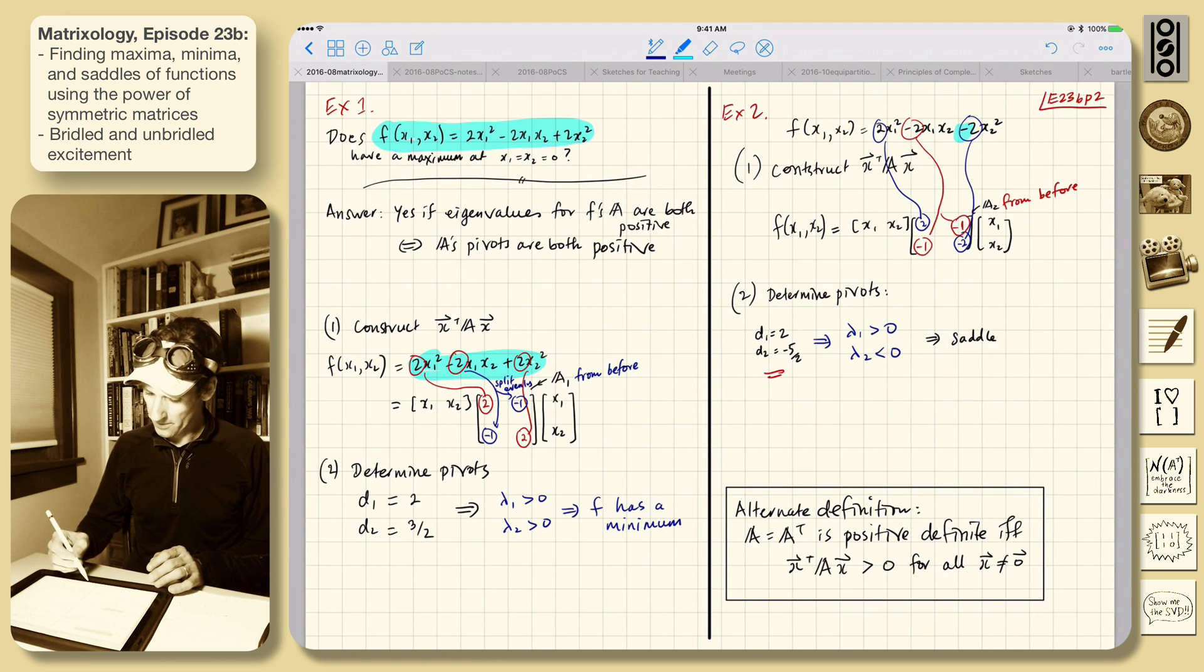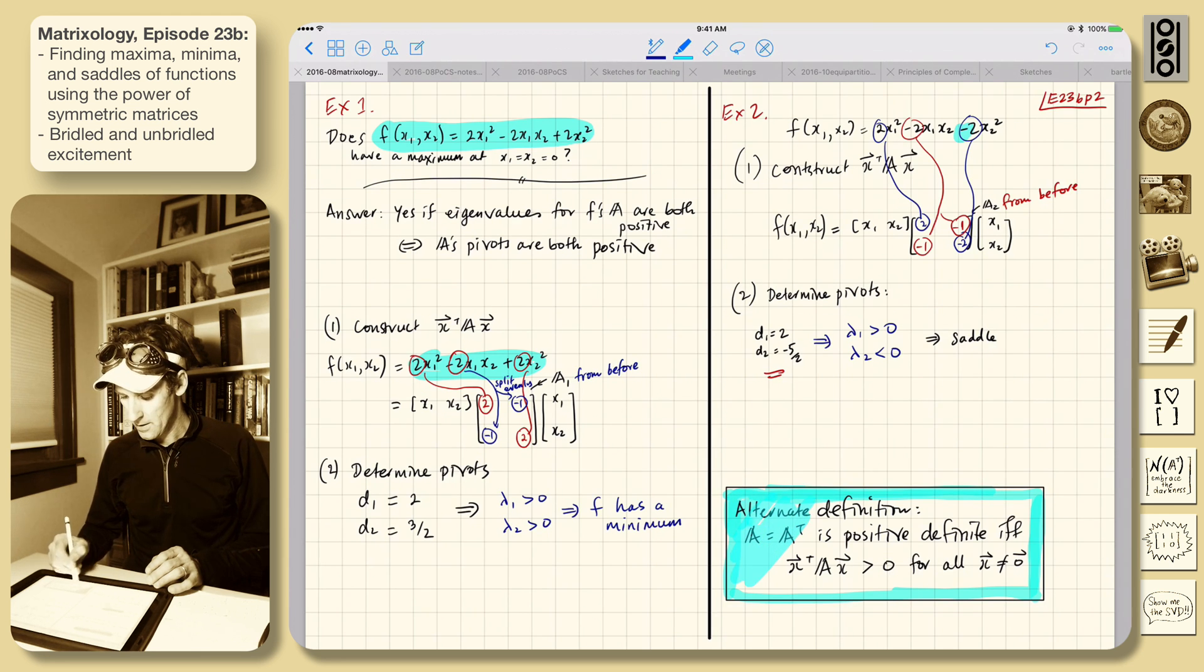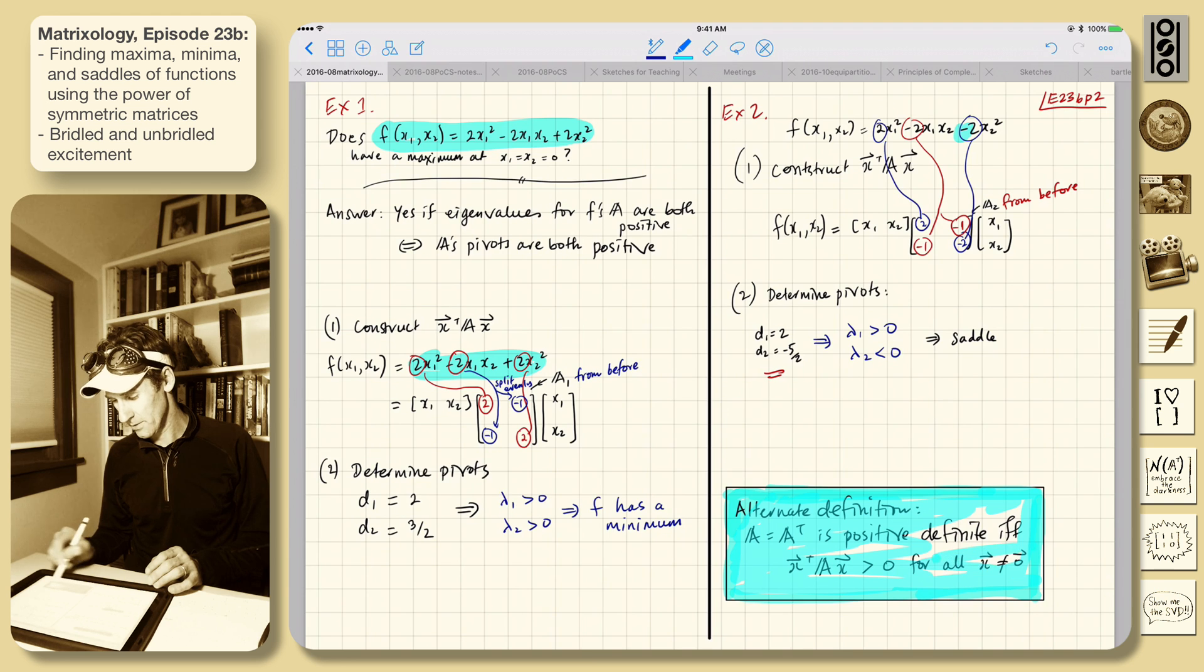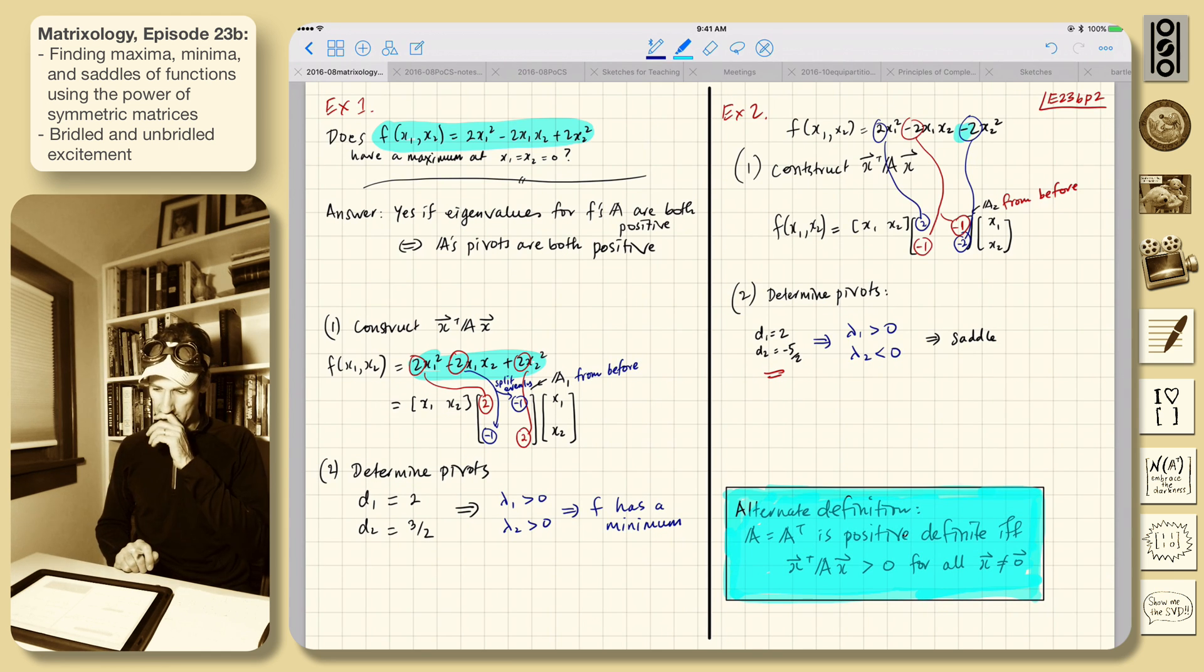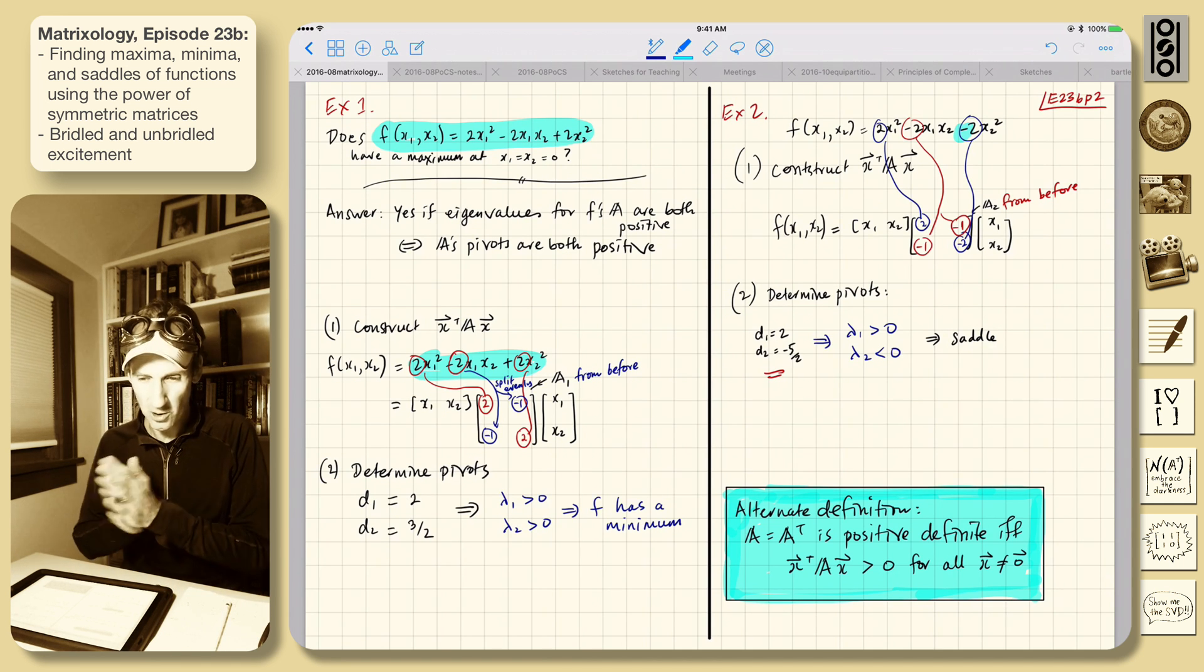Okay, so that is the plan. We've got this extra little definition down here. So this is hopefully an interesting thing. You can take something that seems to have no matrices whatsoever, turn it into a matrix equation, and then use all this kind of goodness. And we're going to do that again in the next couple of pieces. I know it's exciting. So exciting.